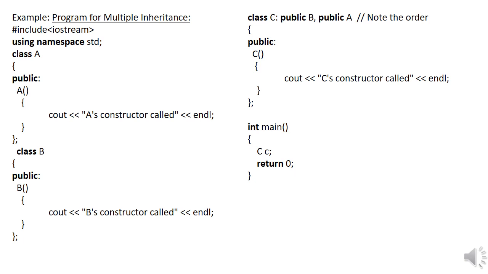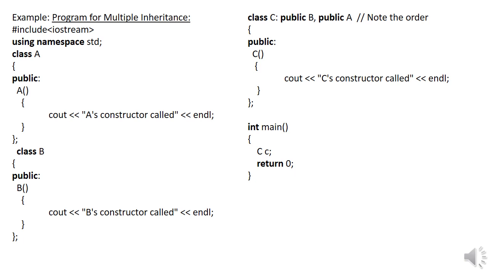Next, I have defined another class, class B. Inside that class, I have defined a function B() under the public access specifier. Then I have defined a class, class C, which is derived from class B and class A. The syntax is the keyword class, the derived class name C, colon, derived from class B and class A. The public stands for the visibility mode. So class C colon public B, comma, public A. You have to write the second class first. That is the format.